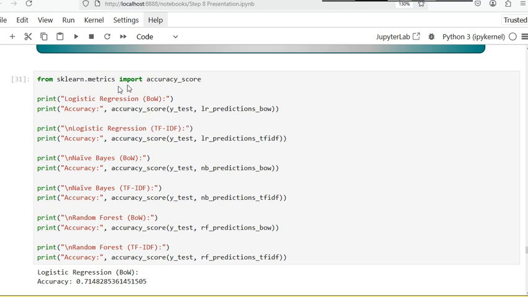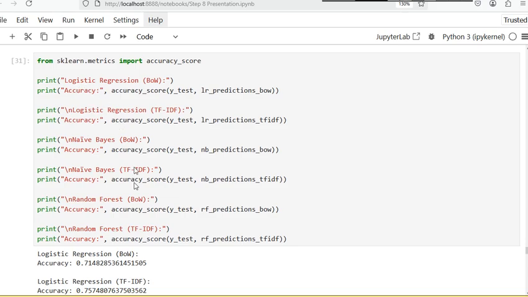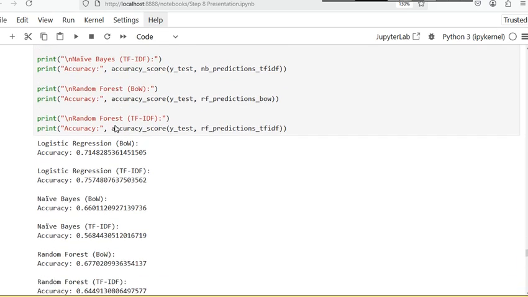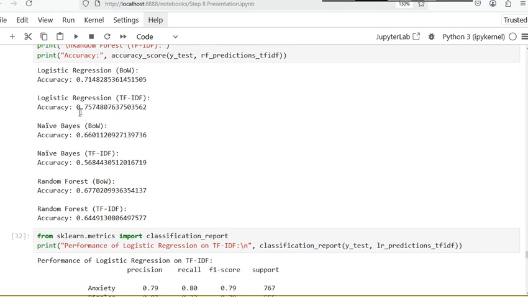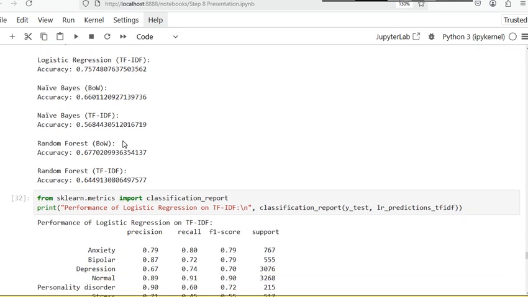We import the accuracy score from scikit-learn metrics and get the accuracy score on all 6 models. And you notice that we got the best accuracy score from logistic regression on TF-IDF, even though naive Bayes is quick to converge, but it shows the weakest accuracy score.